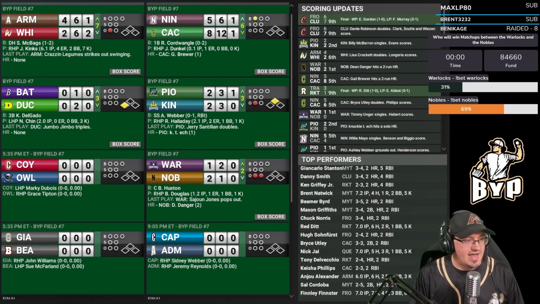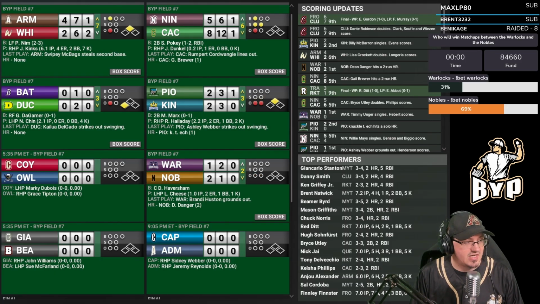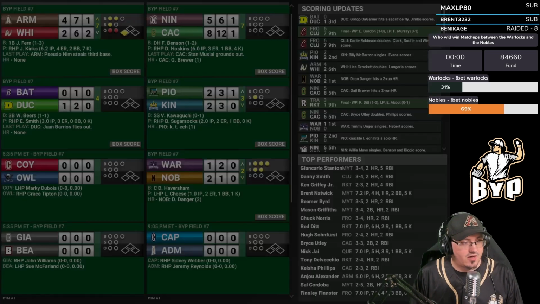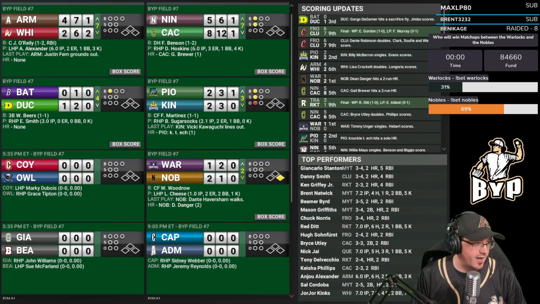Yeah, unfortunately, a bad outing for the Frogs. That's a game they really should not be losing. Finley Murray, unfortunately, blowing his first save of the season. Just did not have the right setup in the bottom of the 9th, and Dante Robinson is a person that can capitalize on that. The Ducks have taken a lead over the Bats here in the bottom of the 3rd on a Gorgo de Gamer sacrifice fly, scoring in Jimbo.